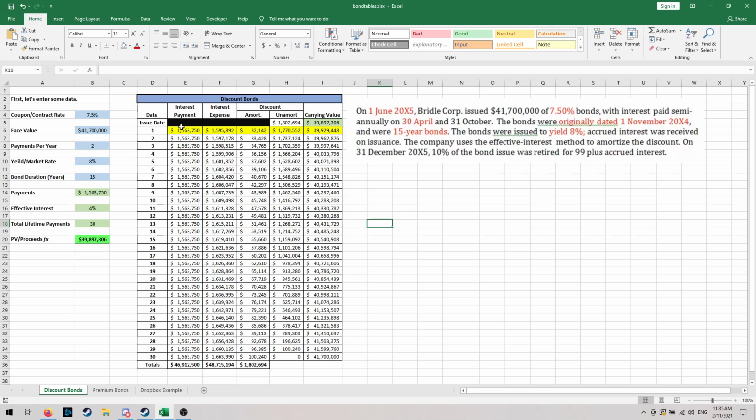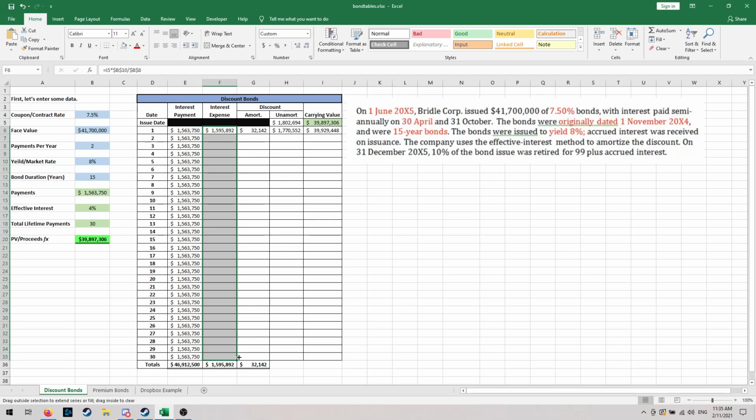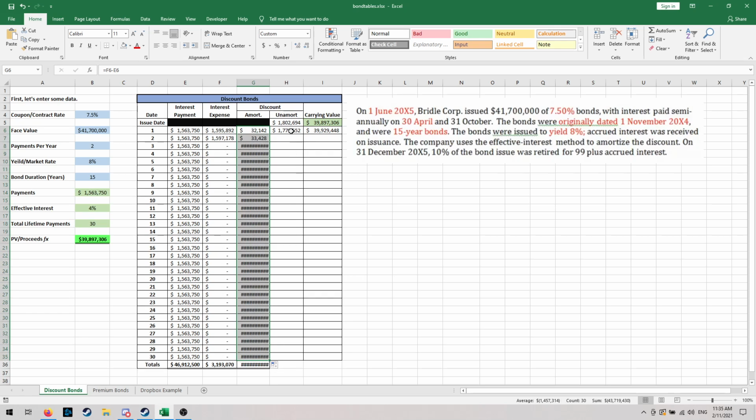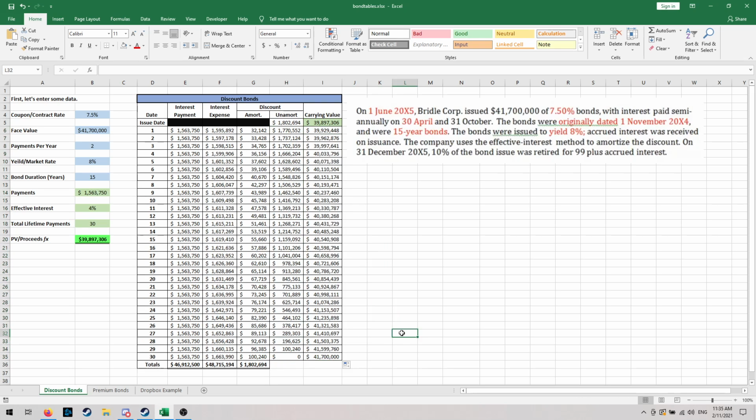And, as a reminder, you're never going to delete this first row because this first row contains the formulas. So actually, let me just no-fill that. So even if you delete the rest of the chart, you can always just drag everything down again. And instead of doing probably hundreds of calculations, you can do this in a matter of seconds, the entire bond. And there it is.